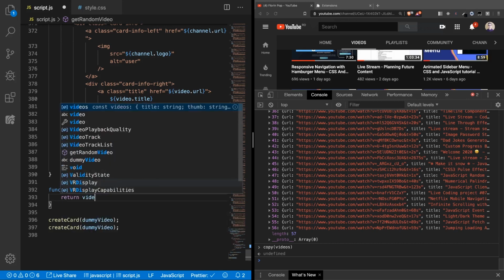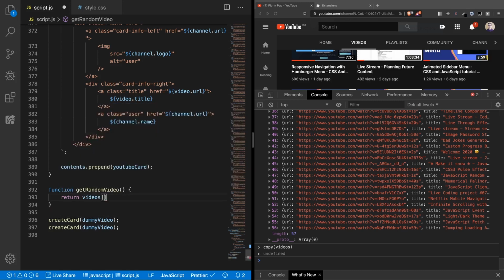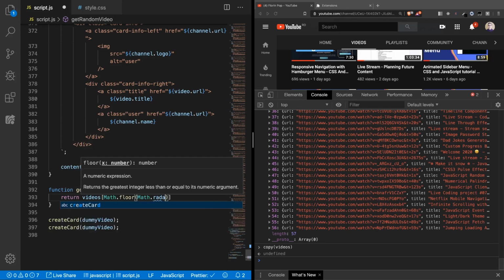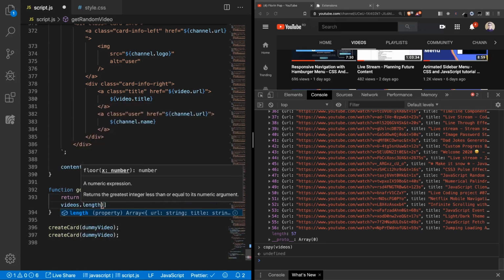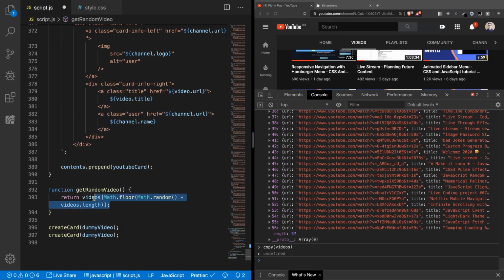So return videos, and we need Math.floor, Math.random, and we multiply it by videos.length. So basically this line of code will return one element randomly from the videos array. And now we can put this function call here and we can save it.